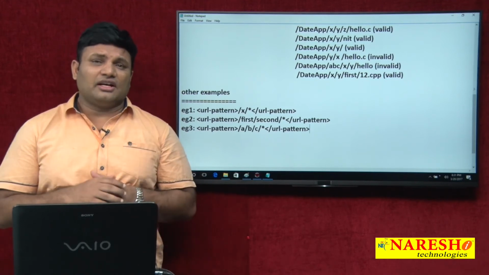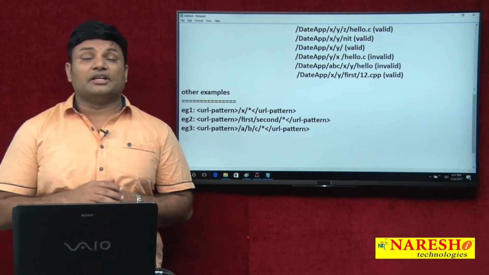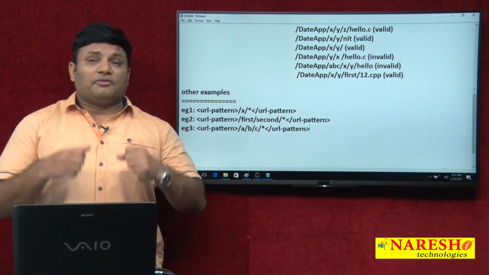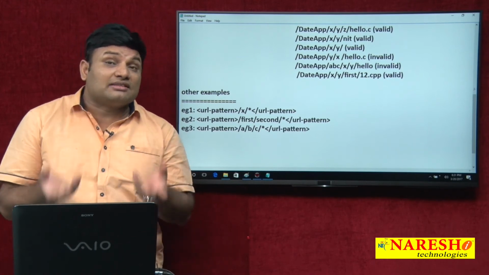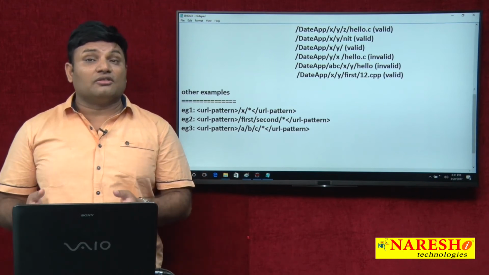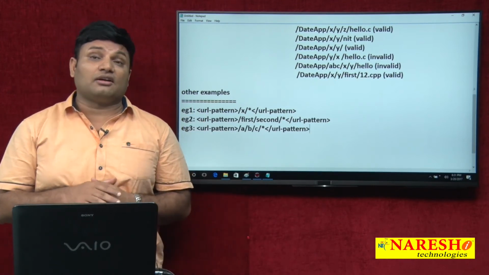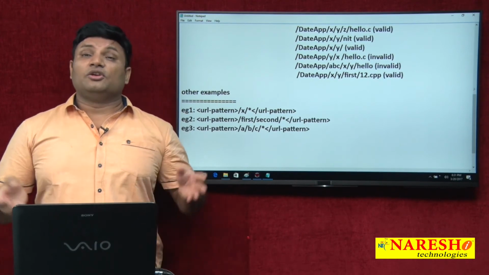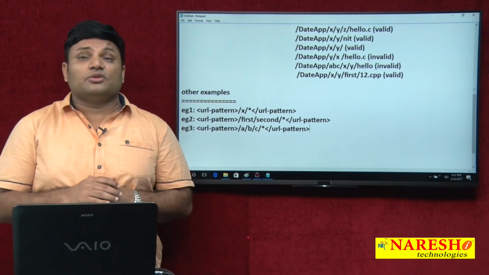Okay, let me talk something about it. A special servlet that acts as the entry point for all the requests coming to the web application is called a front controller. It acts as an entry point, trapping all the requests and applies common system services like security, logging, auditing on every request and delegates the request to other web components. Such a servlet is called a front controller. So to make an ordinary servlet a front controller servlet, it should be configured with either a directory match or extension match URL pattern.